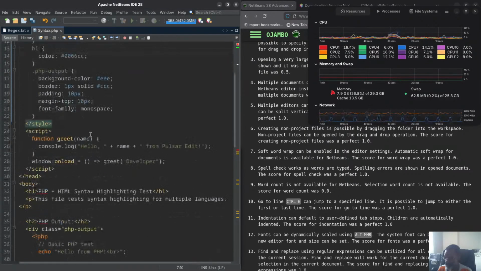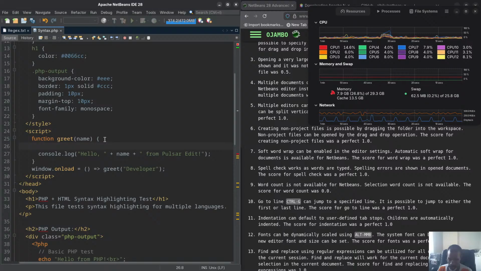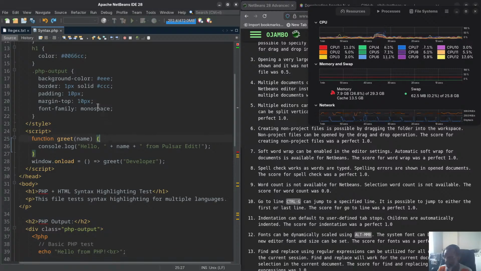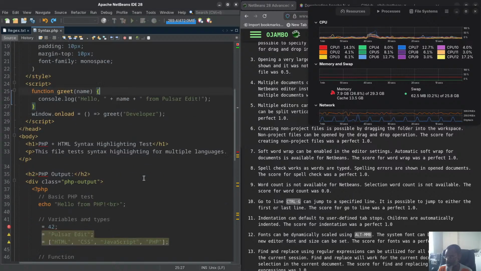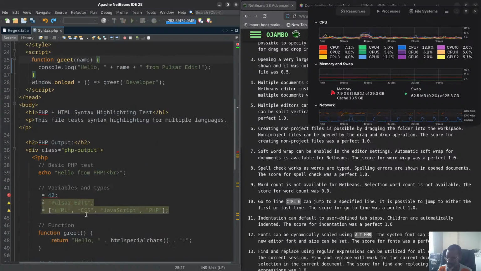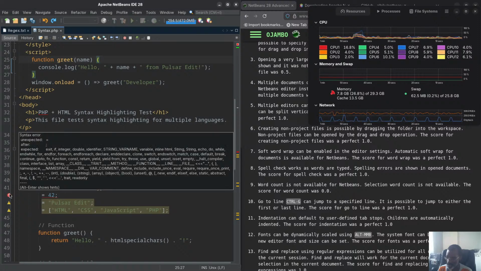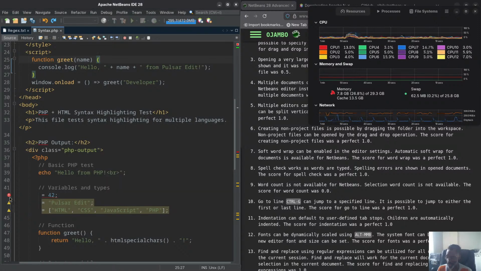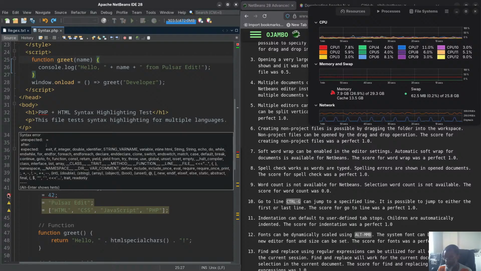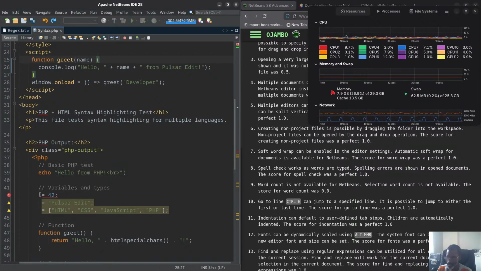And if I go to another language like this one here, this is JavaScript, you see it indents it properly. Now remember I told you about PHP, so I want to show you, you see this here? This is clearly wrong, this is wrong, this is wrong. You see it already put the, as I said, I don't need to run a debugger because it's automatic. It'll tell me that, hey, this code is wrong because I forgot to put the variable here for this number and one for this pulsar edit, and etc. So it knows. It gives a warning because it doesn't know if it's part of this one or I made a mistake. But clearly all I see is this red alert, and you can actually read it. There we go, syntax error. You see, then I can fix it.